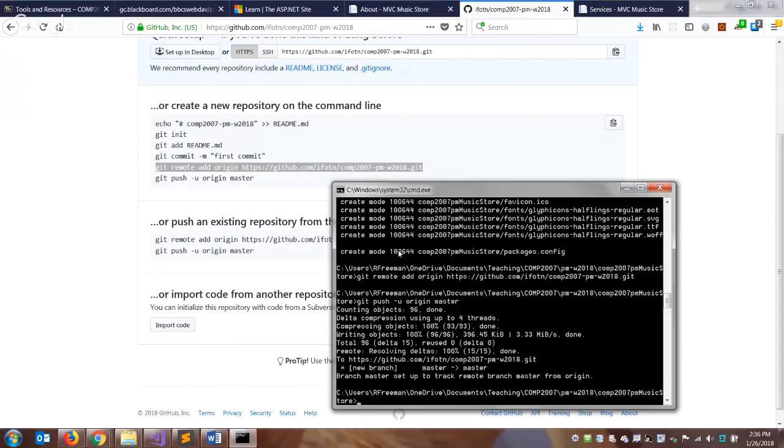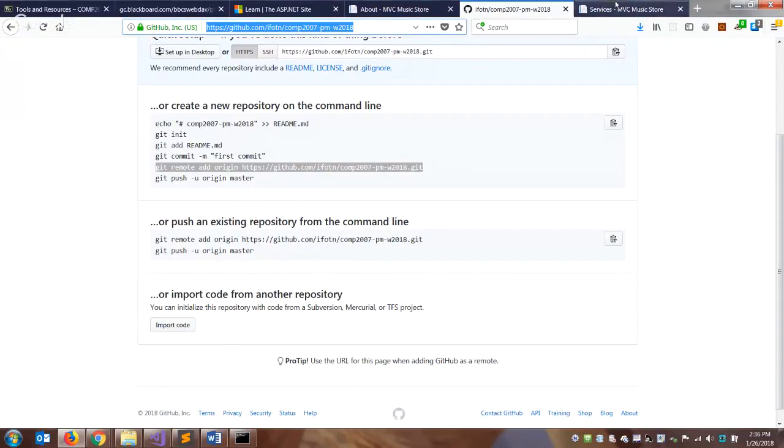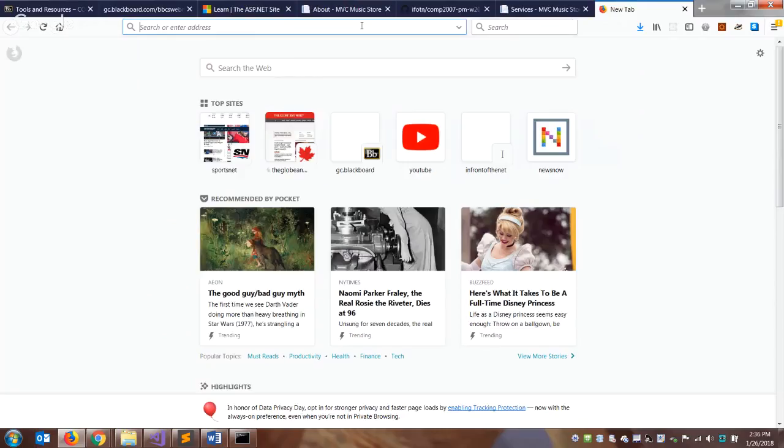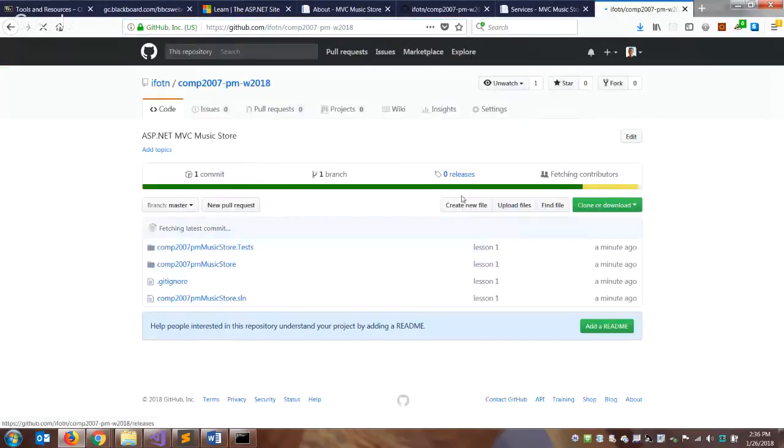Doesn't take very long because we excluded most of the code, which is all those reference libraries. So if I go back and now reload my repository, rather than the instruction showing up, all our code is here. Notice the packages folder is excluded. The git ignore excludes the packages folder. So it's just uploaded. And it shows my latest commit message, which said lesson 1.